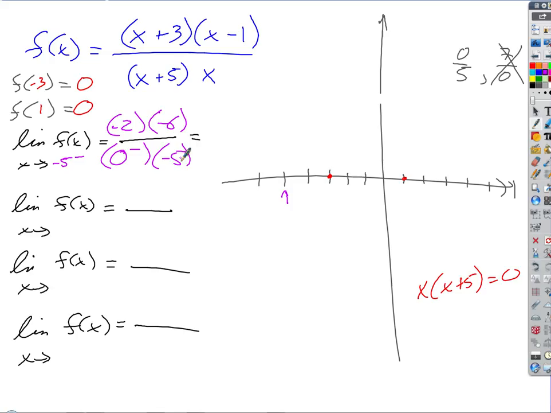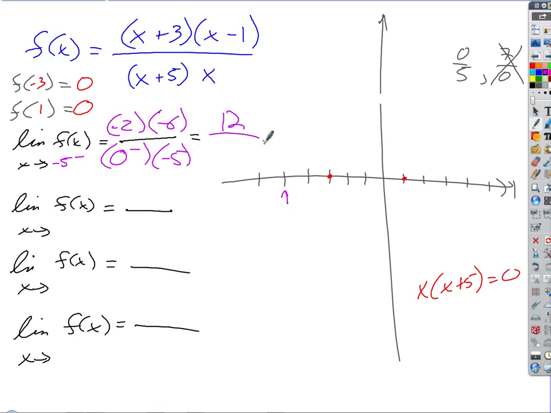So I know I'm going to get, on the top, let's do it this way this time. Let's go ahead and just simplify. Let's multiply straight across on the top, just to show that this works. -2 times -6 is 12. So the numerator approaches +12. The denominator approaches 0 minus. So think a really small negative number times +5. What's that going to be?